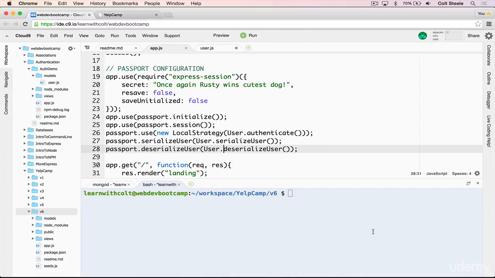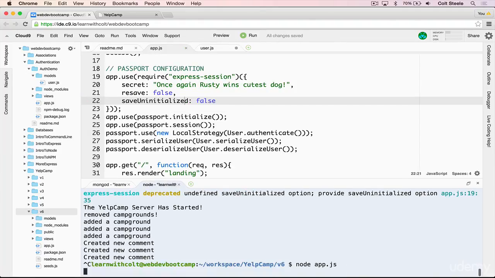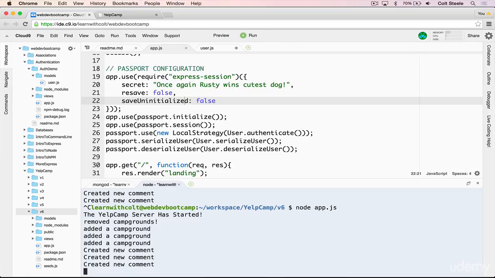Before we move on to the routes for register, let's test that out, just see if everything runs okay. And what do you know, I spelled saveUninitialized wrong again, just like I did in the last video, and I even went out of my way to try and avoid that. Let's just copy this in and paste it here. Hopefully you caught that before me. Let's save again and restart. Now we don't get any errors or any warnings, and we're good to go.